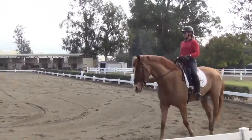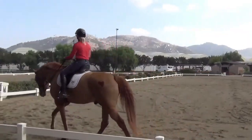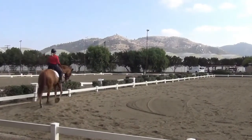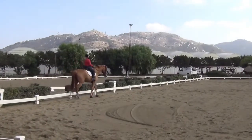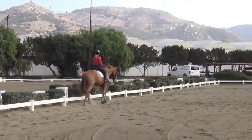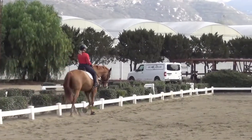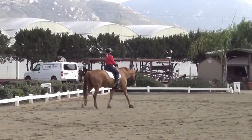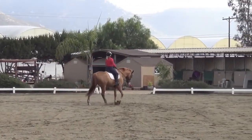And it's interesting, when you see horses working over their backs in the walk, it isn't boring to watch them. When we see contemporary dressage tests today, most of them come to the walk, and the walks are usually somewhat lateral or stilted at best, and it becomes almost annoying to watch them. But when you see a horse working correctly over its back in the walk, like you see this one, it's quite fascinating to watch, and it doesn't look like they're going in slow motion, like you want to keep saying, hurry up and go. As you can see, this horse is covering quite a bit of ground with his walk.